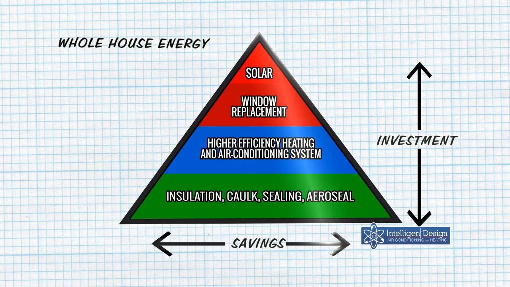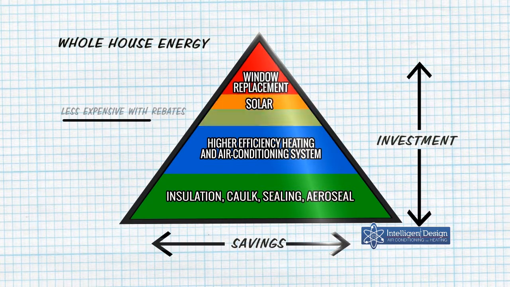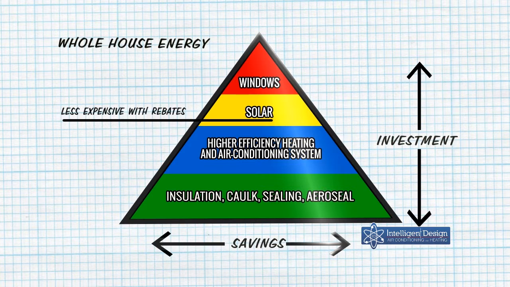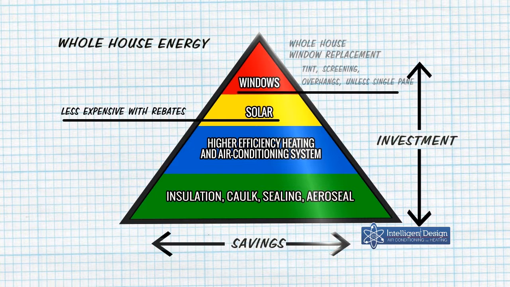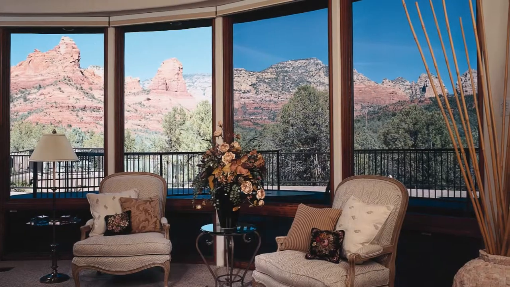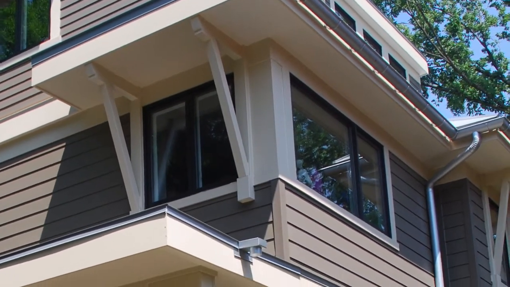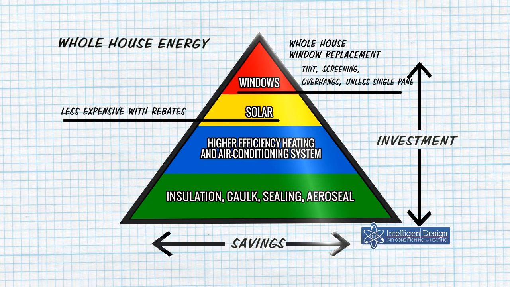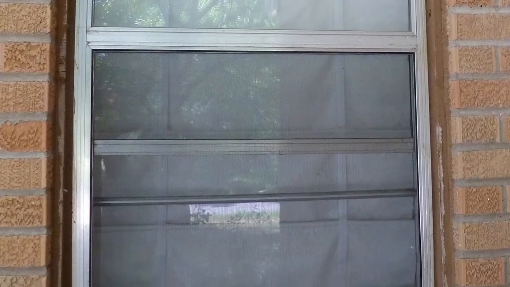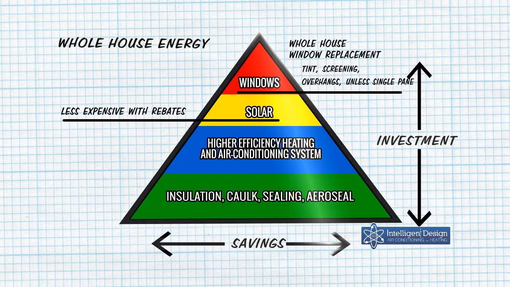All the way at the top of the triangle are things like solar. Solar would be the highest cost, lowest yield item if it weren't for utility and federal rebates — but because of those rebates we move that down. If you get solar with air conditioning and heating, we can show you fantastic savings along with the federal tax credits. Some air conditioning units can even qualify for solar rebates when bundled. That leaves windows as the most expensive, lowest yield item. We recommend tinting, screens, or overhangs rather than replacement — unless you have old single pane aluminum windows leaking badly. In most cases where you already have double pane windows, the replacement return on investment is over 30 years.